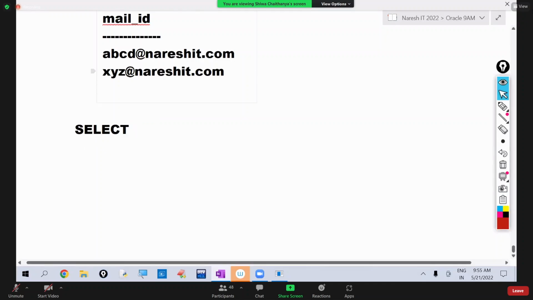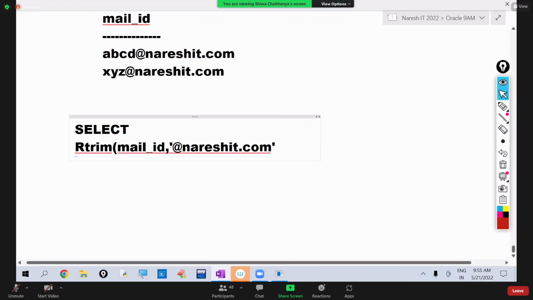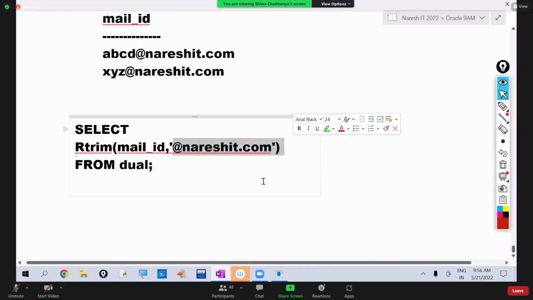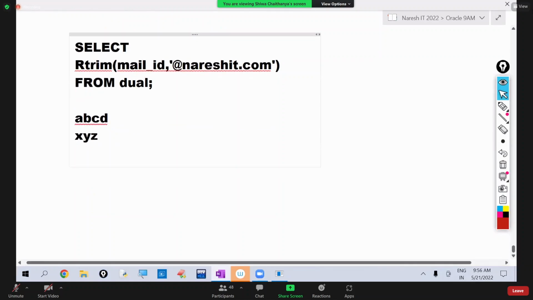What are the unwanted characters? @nareshit.com. So which function do we use? R trim, of which column? The mail ID column. What are the unwanted characters we want to remove? @nareshit.com. So we write like this. Now it removes @nareshit.com and gives ABCD and XYZ. In such situations, it will be helpful.